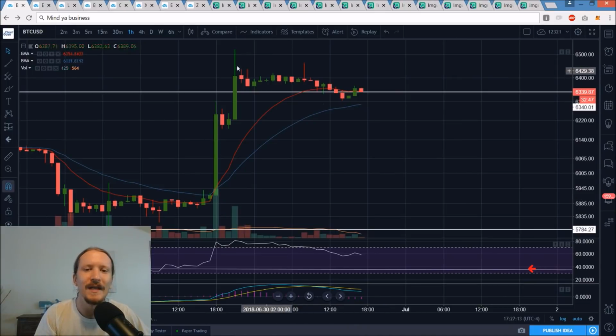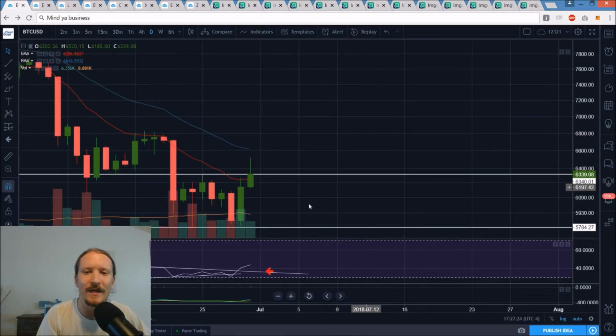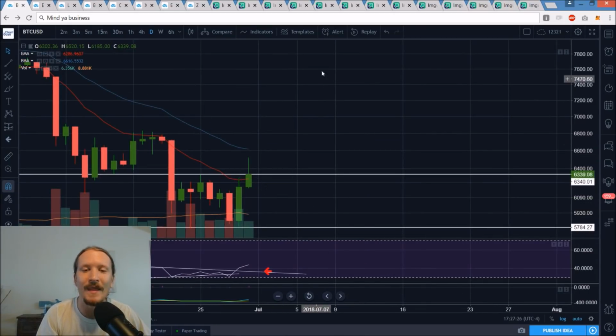Another thing notable is this was not news related and probably futures related to the futures closing. The question is, do we follow through and confirm the daily trend change? And we don't have to see it right away. We can pull back and form a little daily high or low and then see continuation. We're going to be watching over the next couple of days.